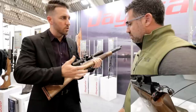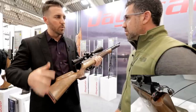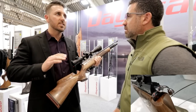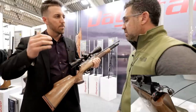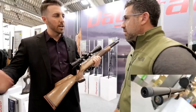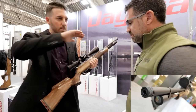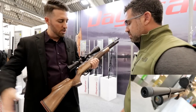Still the same great two-stage trigger. Power levels are going to be the same — right under 30 to 32 foot-pounds of energy. With the regulated gun, you can expect anywhere from 50 to 60 shots per fill — the shot count came up considerably. You're now able to fill the gun to 250 bar, where the non-regulated versions were about 220 to 230 bar. With the regulator, you're going to get a very nice consistent shot count from start to finish.